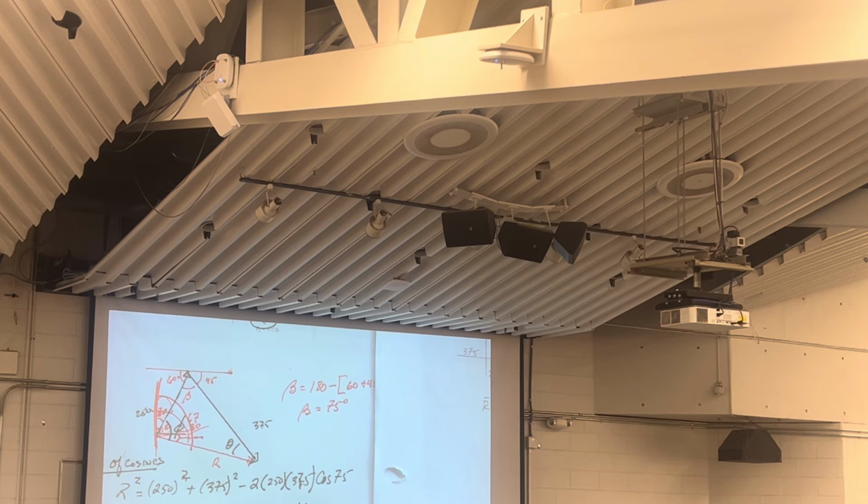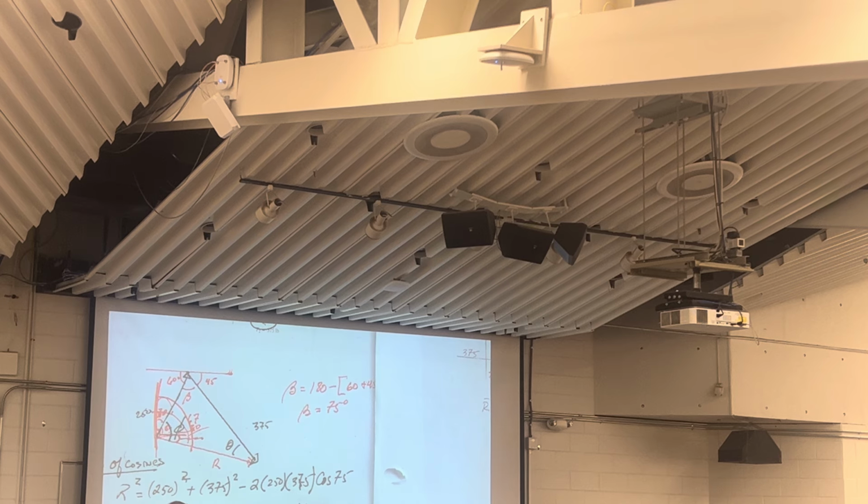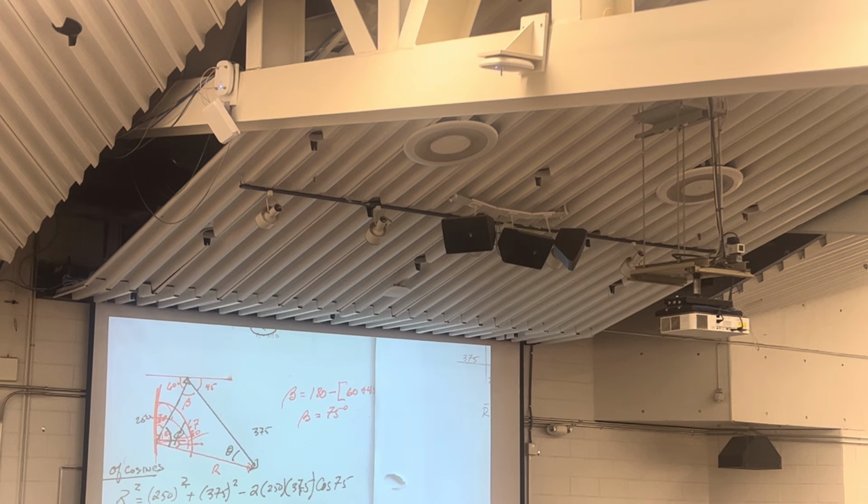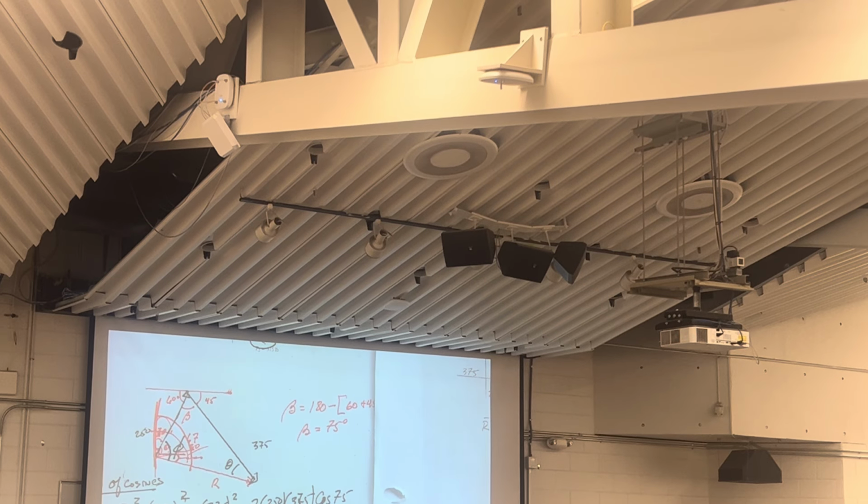I liken this to when you did calc, you took derivatives by limits. That would be this method. Then they came along and said, hey, you can really use the quotient rule, or the product rule, or the power rule. And you're like, oh, that makes life much easier. I don't have to do all those limits and all that algebra that goes along with limits. Why didn't you tell me this before? Right? Questions before I move on?